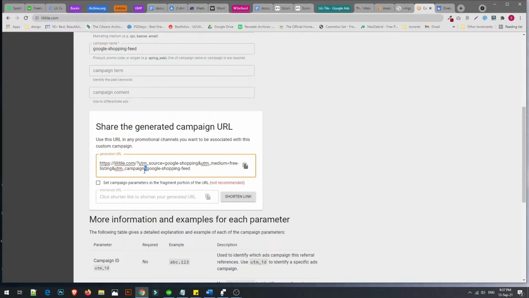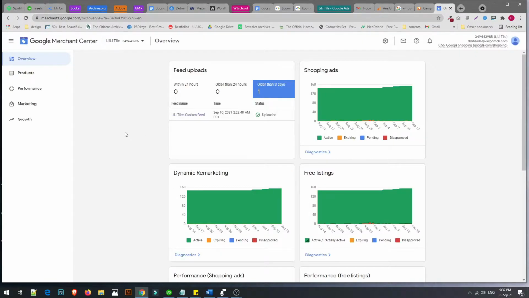And this is our campaign URL right there, right? So we just have to copy this part of the URL, all right, and go to our shopping feed. And by the way, this is for a manually managed shopping feed. If you're using some automated tools to create a shopping feed, you're not going to have control over the feed attributes, the columns and everything, so you might not find this video quite helpful.